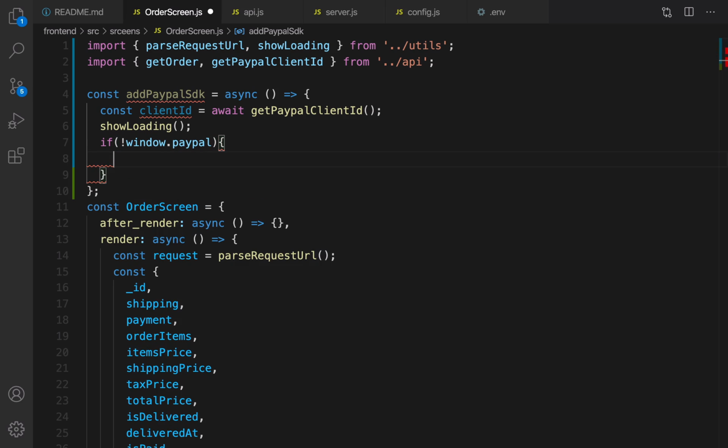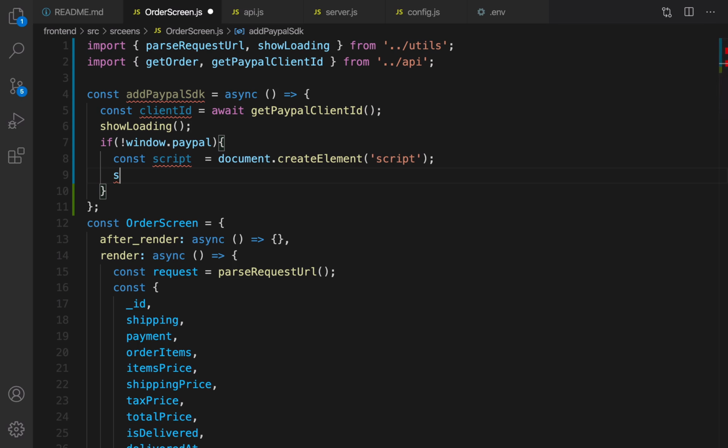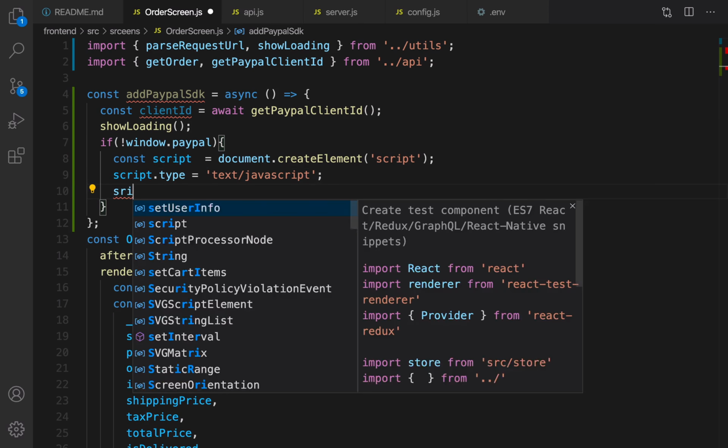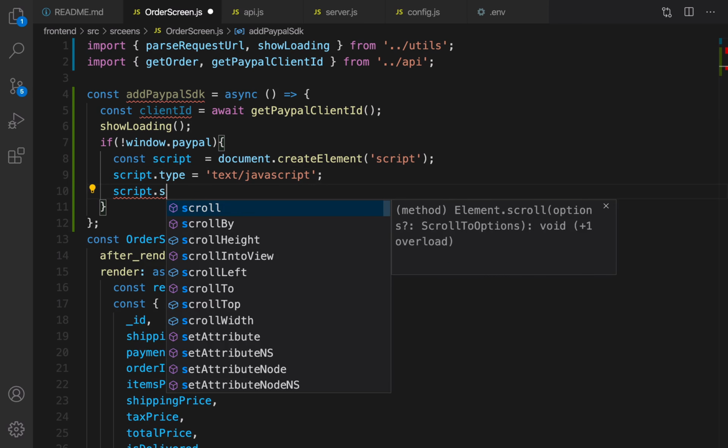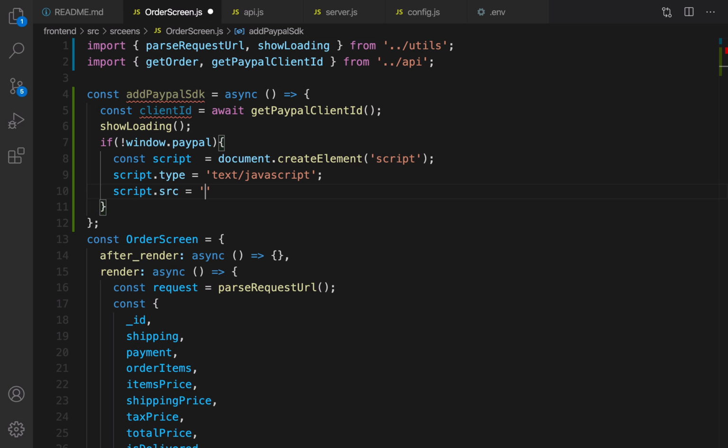To load a script in a window, we need to create a script element and set its attributes and then append it to the document.body. Let's do that. Const script equal to document.createElement script. Set script type to text/javascript. Set script source to PayPal.